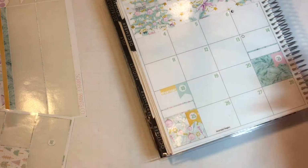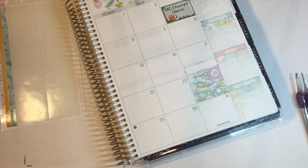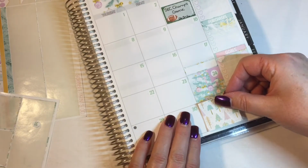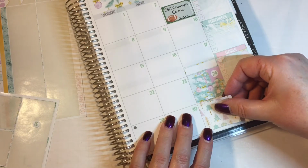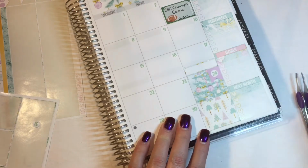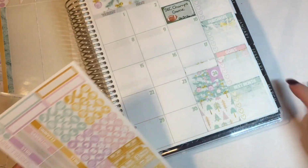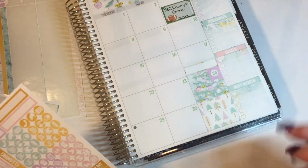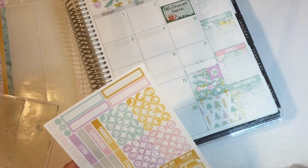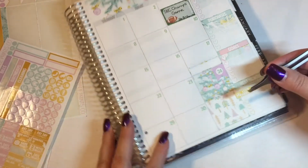Now, the 31st, as we know, is New Year's Eve. I do have one of these to cover it with, but let me see if there's anything. Yes, the Let's Party, I think, is going to be perfect. I really like this color here, but I want to stick with maybe the gold. And I am going to put Let's Party down up in the corner.